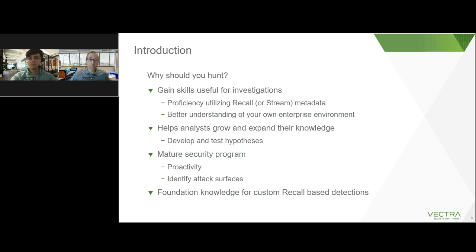Hunting can also benefit an organization and is typically a part of a mature, proactive security program. It also provides an opportunity to uncover previously unknown attack surfaces. The experience gained hunting can directly translate into custom detections, which can be published into Detect from Recall. This gives an organization the ability to be proactively alerted when something of interest has been observed. Last, you may identify an adversary that is present in your environment that has gone unnoticed by other means.